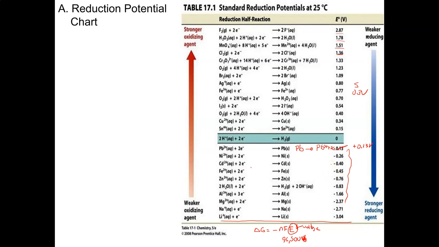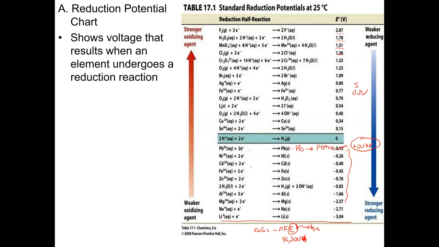The only difference between this and Hess's law, and this is what I want to make clear, is let's say you have to multiply this by 2 to make the electrons match up for your cancellation. The 2 does not ever go to the voltage. So with Hess's law, you'd multiply the enthalpy by your coefficient 2. For voltages, you cannot do that. No. Big no. Can't do it. So be aware of that. You cannot multiply the voltage by that value. It's not going to work.